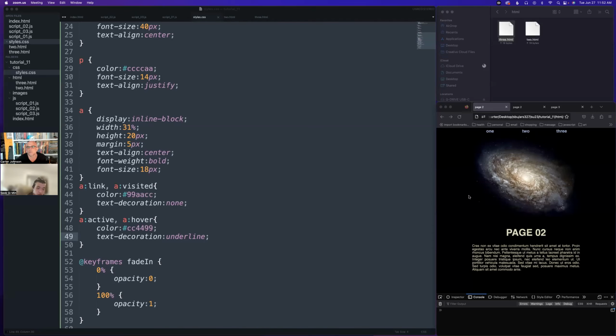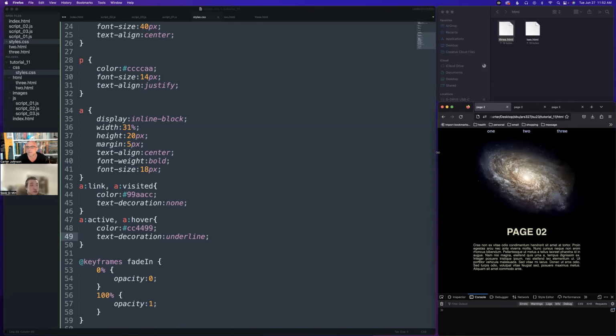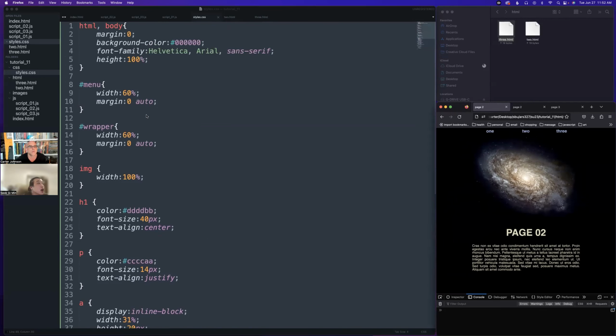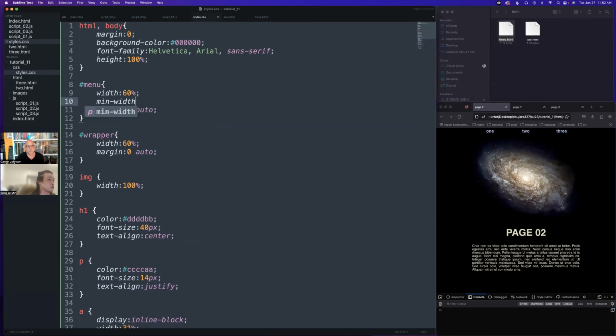If I make my browser window too small, the links go underneath. If I want to prevent that from happening, I can put a minimum width for the menu. Now, let me see. Let's try 300 pixels.